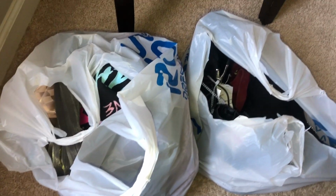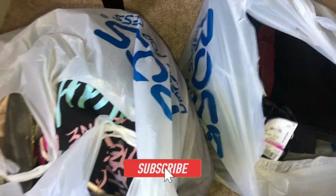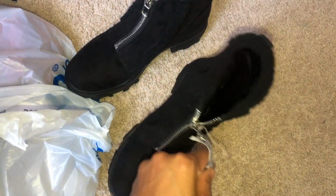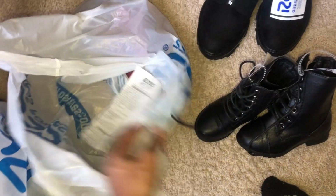All right, y'all. Made it back home from my little Ross sale, and I want to show y'all what I got. I was really excited about the shoes, if anything. So these shoes, $1.49, originally $26. And when I was in there, the employee was actually marking down stuff, but I didn't want to be right underneath her. So I may go back tomorrow because I'm sure they'll probably have other sections marked down.